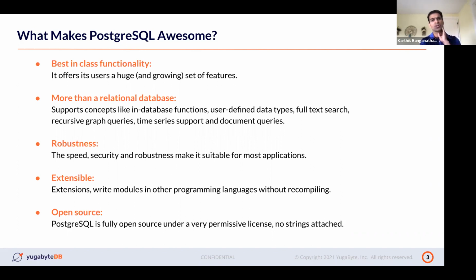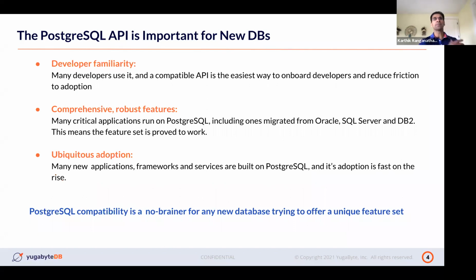And Postgres is open source. So all of this goodness comes at no cost. You can take it and do what you will with it. And the community just keeps adding so much value that people usually gravitate towards the fully open offering. So this makes the API of PostgreSQL, and whatever it supports, very important for the new databases that are coming up, because new databases are trying to get to the same spot. There's a reason why people build a new database, and the reason needs to reach a lot of people and needs to get a lot of usage in order to satisfy that need. And that comes up in terms of getting more developer familiarity.